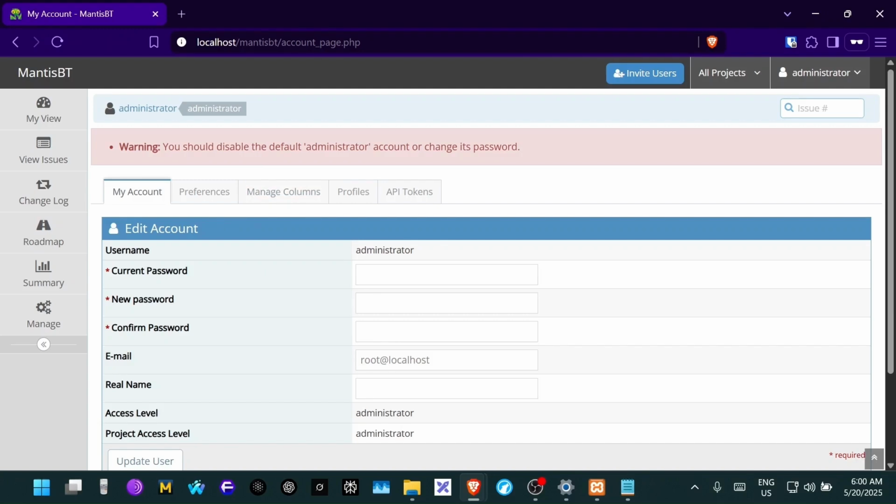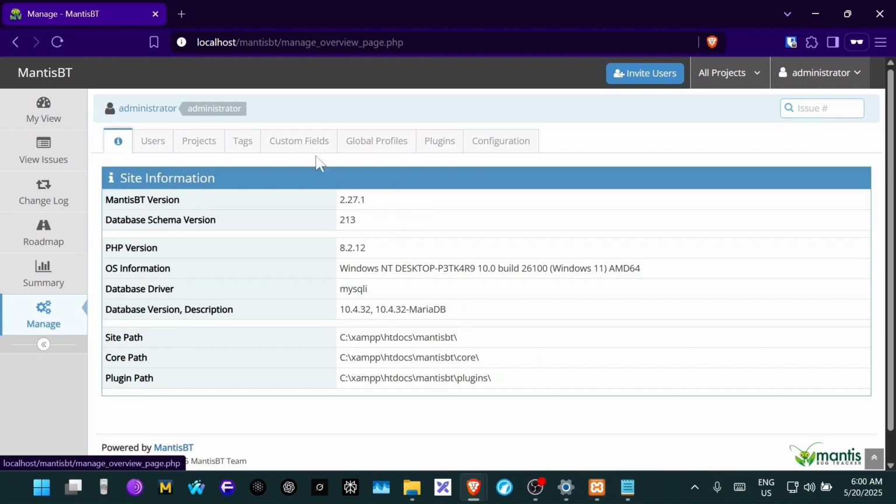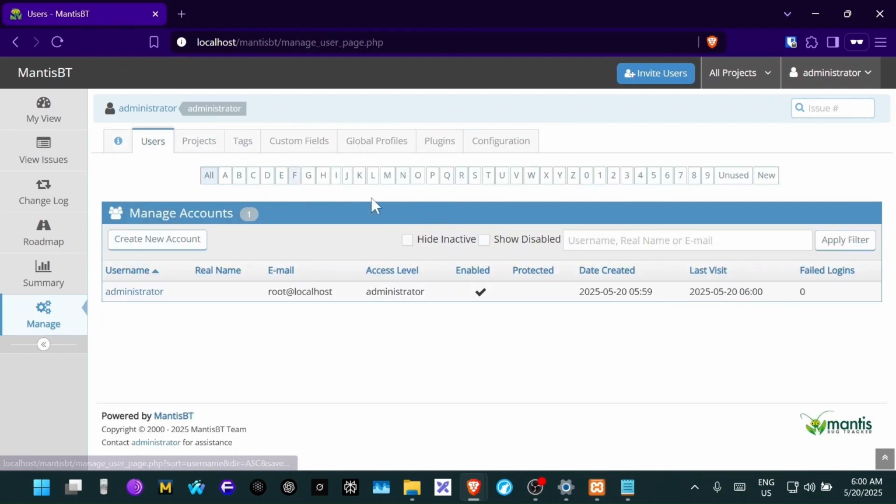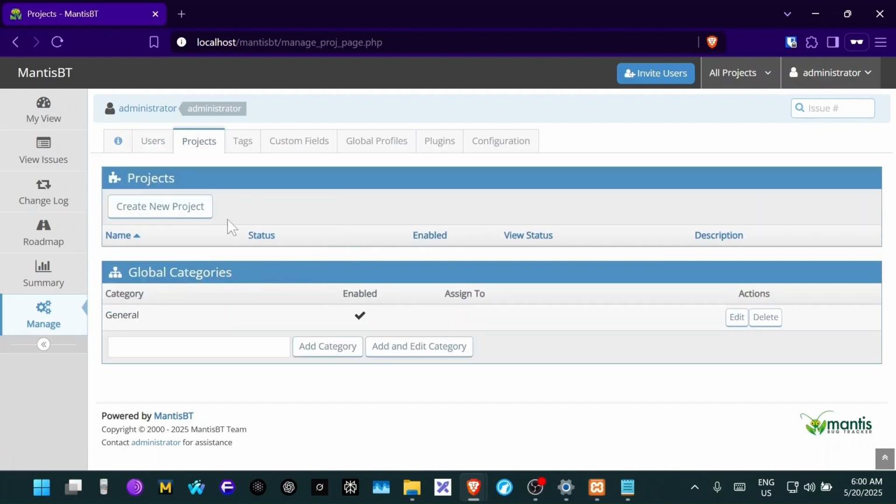Now you can see you have already entered into your Mantis menu, the main features, where you can press on manage, and then you can create a new account for other users or create new projects.